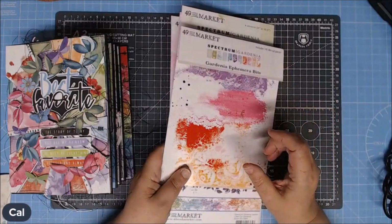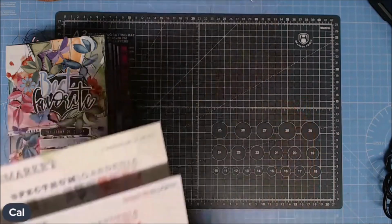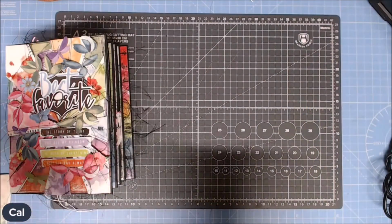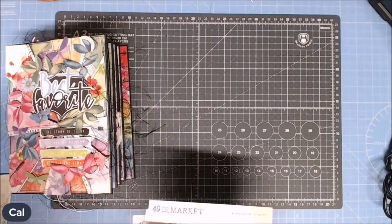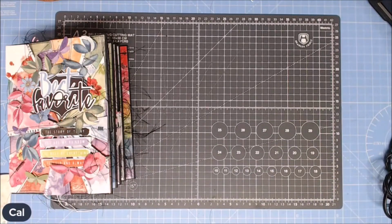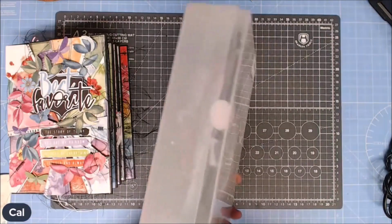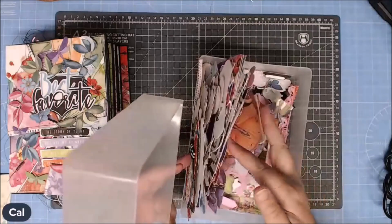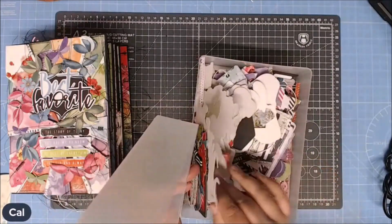I have got masses of stuff left. Oh, yes. Oh, sorry. Yeah. And I also used the tag set. And if I just show you what I've got, I haven't got much left in the way of paper. I've got little bits. But this isn't everything, but I've still got all of this lot left. And this is all bits of ephemera. So like I said, I might have gone a little bit mad, but I've still got plenty to use.